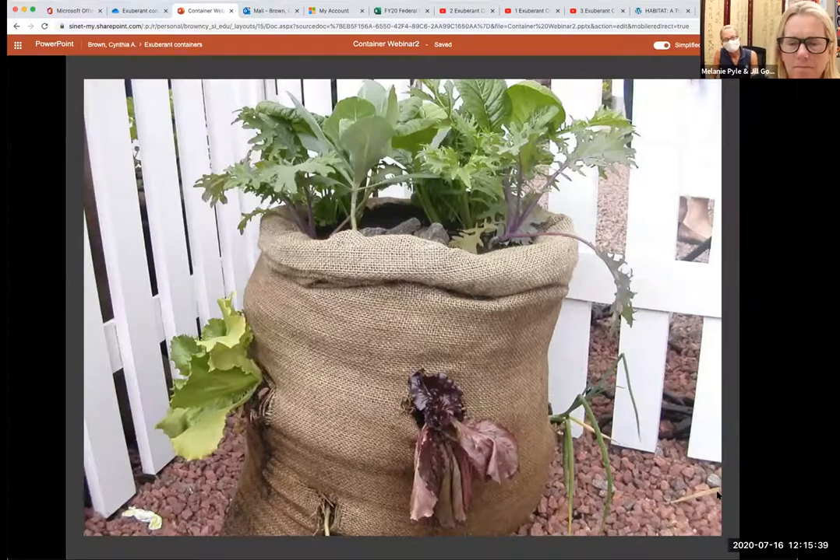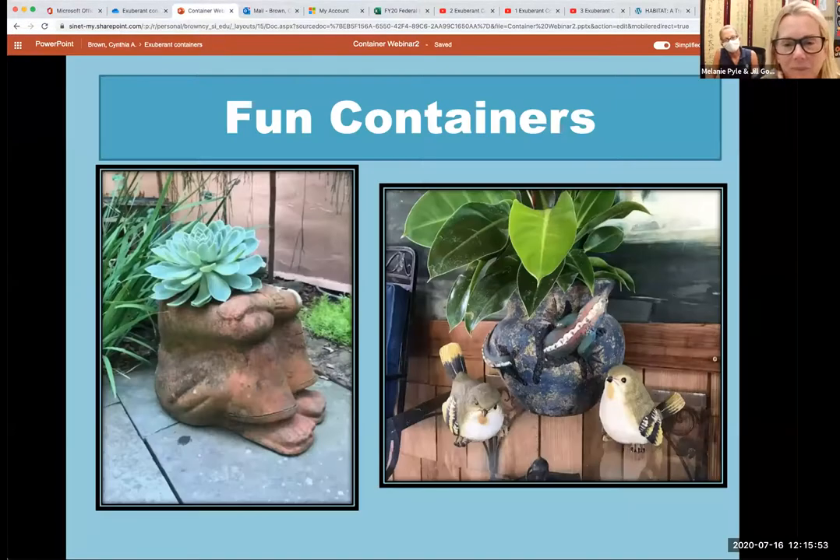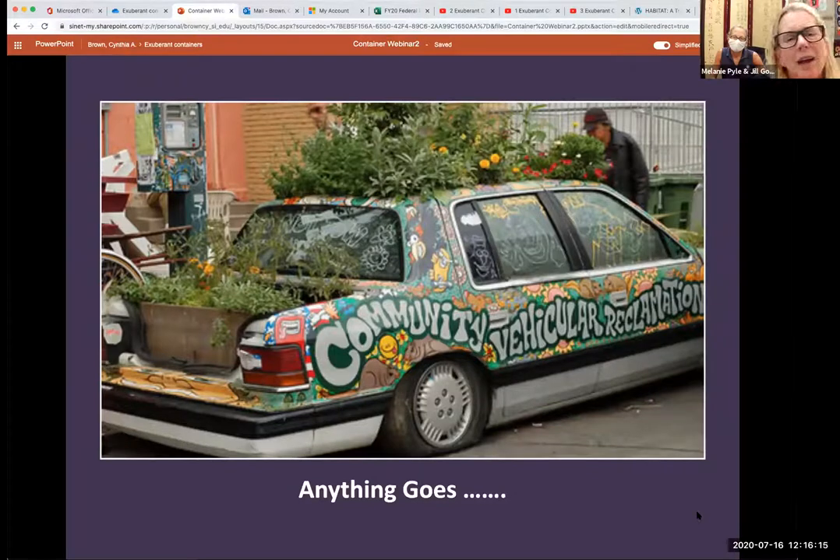I'm not quite sure what someone was trying to do here, but this is a natural way of displaying plants — it is technically a container and a different way of growing vegetables. Effective nonetheless. And just a couple more fun ways of displaying plants: terracotta on the left and a finished terracotta product on the right, showing different designs and ideas of what containers can be. And this one — any container, as I mentioned at the beginning, is anything that can contain a plant. This is different, but it's nonetheless an effective growing spot.